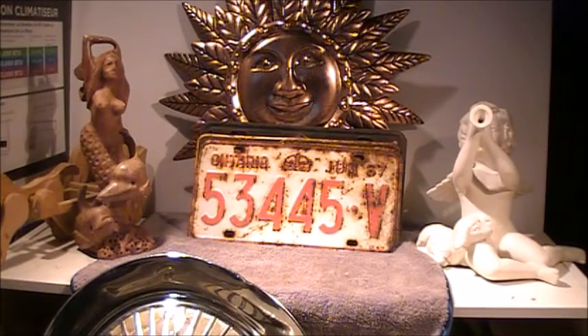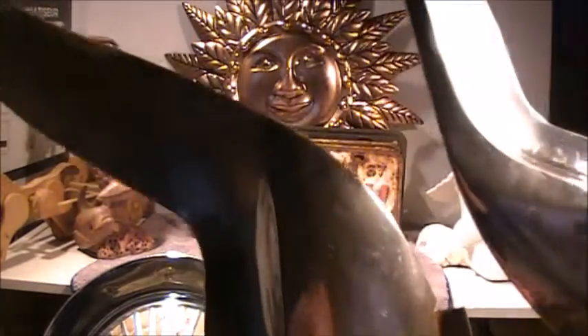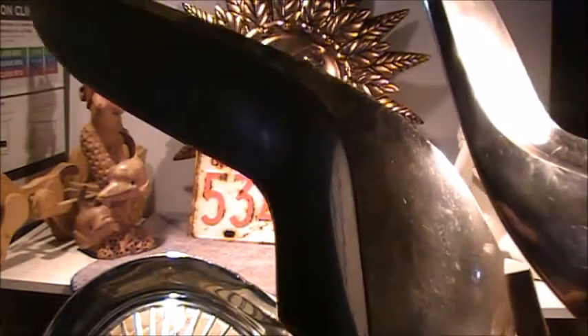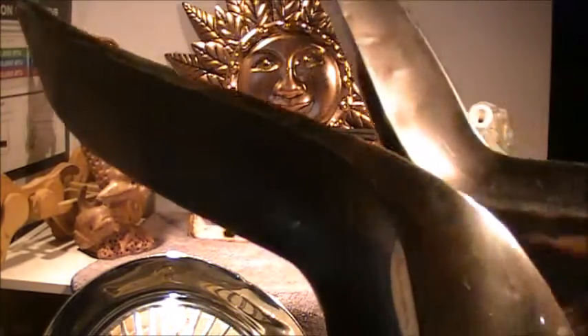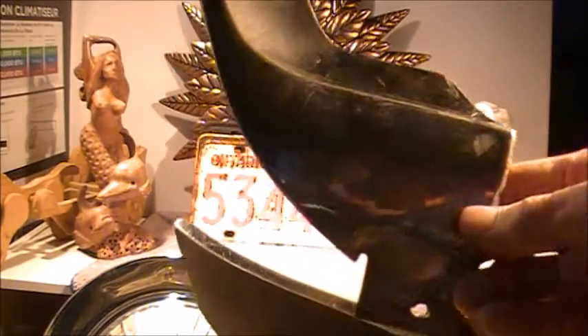Next up, we've got a couple of chrome pieces here. Looking at them in profile, I think they're going to make a really cool Viking helmet — these being the wings on the side of the helmet. I think it's going to turn out nice, and I'll show that project when it's done.